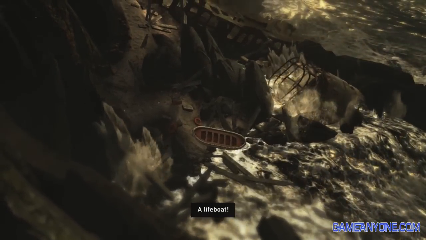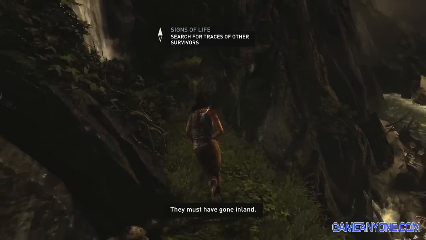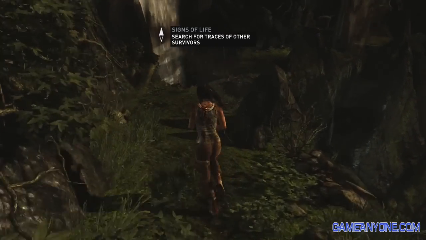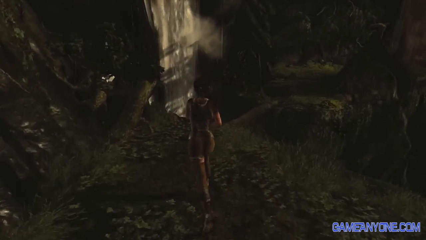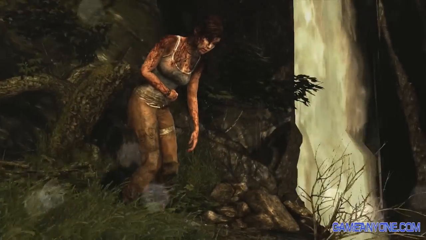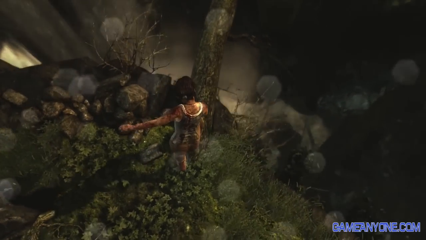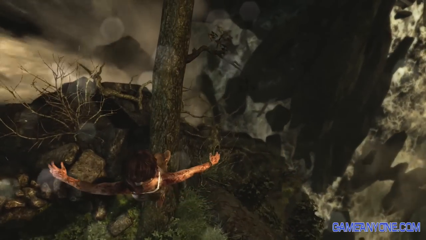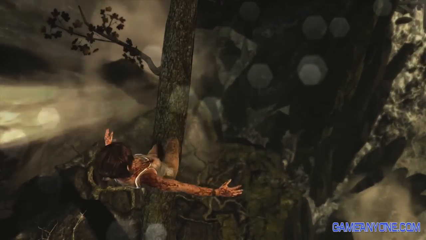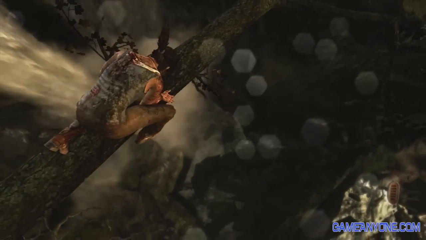The lifeboat! Where are they? They must have gone inland. Search for traces of other survivors. Okay. Oh god. Should do the balancing thing like in Pirates of the Caribbean. Take it slow. Why do all of these characters always insist on walking across when you could like crawl across and keep your balance better? Lower your center of freaking gravity, woman.